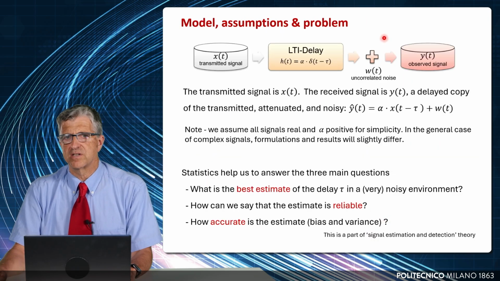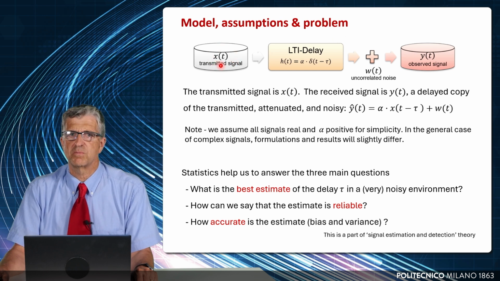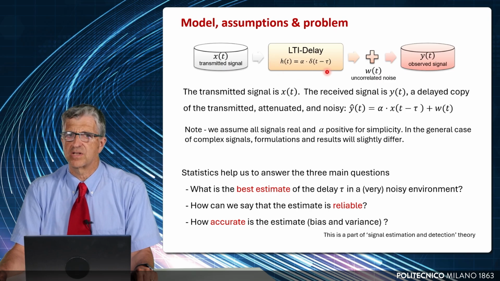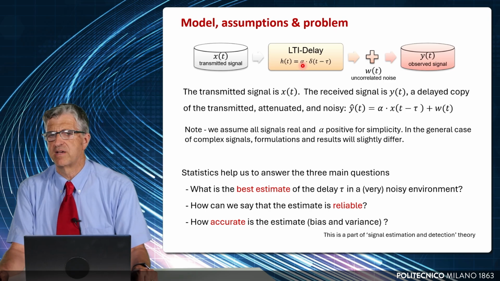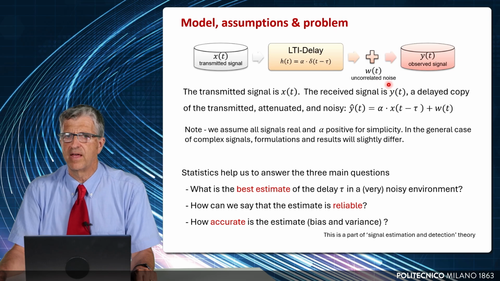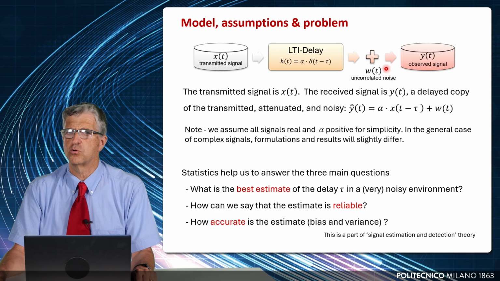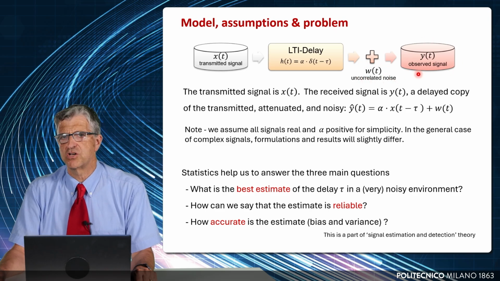How can we model this case? This case can be framed as a stochastic process because we can assume that we transmit a signal. We have a linear time invariant system that introduces a delay. It actually introduces a scaling factor. A is a very small number. That means the signal arrives largely attenuated and also delayed. And then, at the receiver, you have the addition of random noise that is usually normally distributed with zero mean. And in the end, you have the observation. The observation is the transmitted signal, attenuated, delayed, and added with noise.